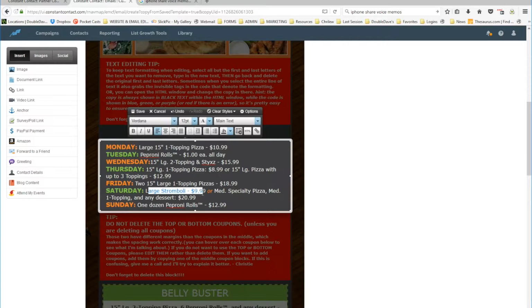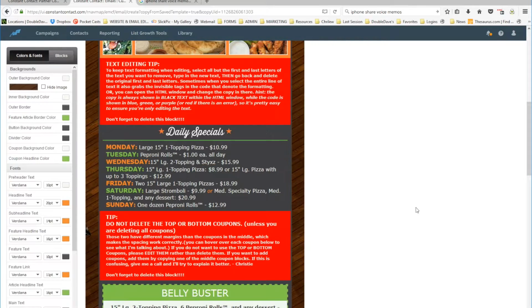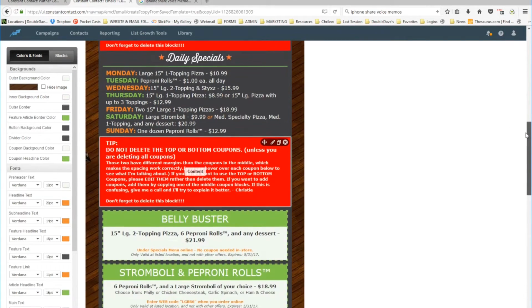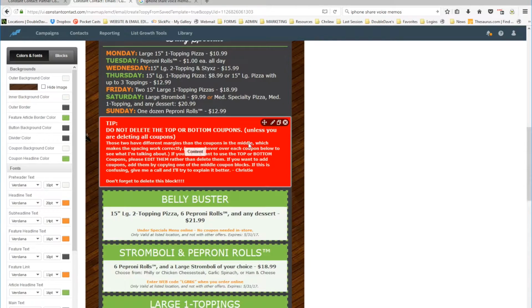The only other time that you do anything slightly differently is anytime your text changes, for instance, that orange, if you want to keep that, then you need to make sure that you don't highlight it and delete it. Same goes with these little trademark symbols outside of the pepperoni roll sign. That's something that's written in code. You can't type that in. So if you delete it, it's gone. Okay, so that's a pretty easy way to change your daily specials.